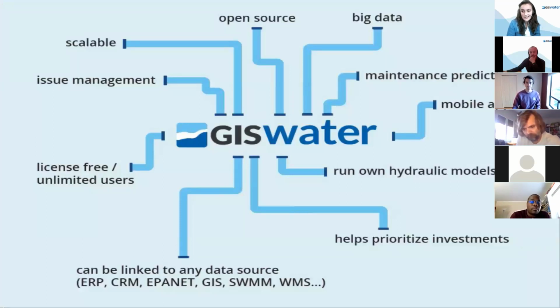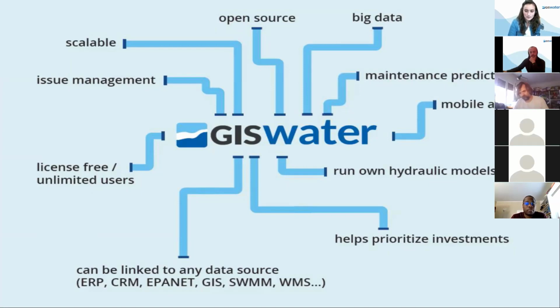It can run its own hydraulic models. It can help prioritize investments. It can be linked to any data source such as ERP, CRM, EPANET, GIS, stormwater management model, WMS. It is license free, and it can be used by unlimited users. It allows issue management, and it is scalable.